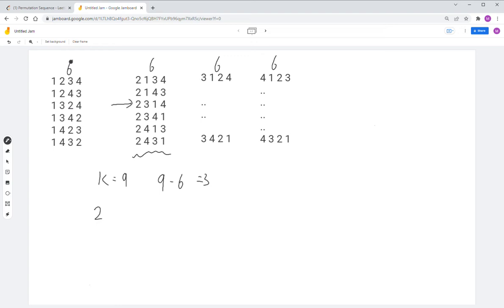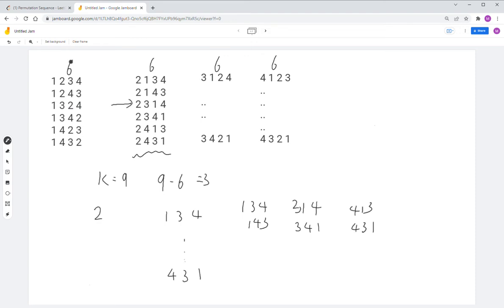So we have from 1, 3, 4 until 4, 3, 1. From these 6 numbers, we have 1, 3, 4, 1, 4, 3, 2, 3, 1, 4, 3, 4, 1, 4, 1, 3, and 4, 3, 1.